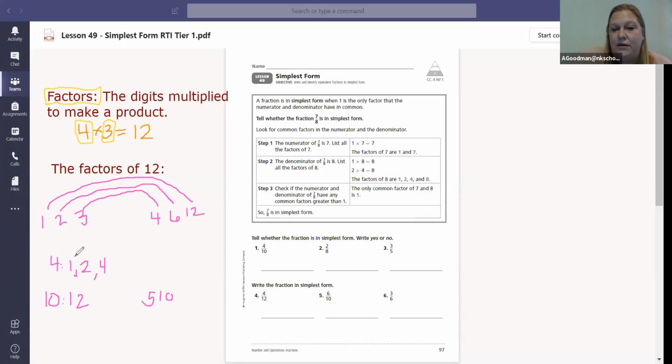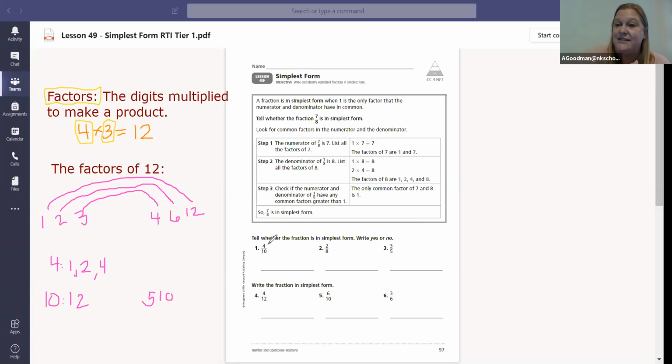They both have a 1, but if we divided the top and the bottom by 1, 4 divided by 1 is 4, 10 divided by 1 is 10. Same, it's pointless. All right, so let's go to 2. Neither of them have a 4, only one of them has a 5, only one of them has 10. So we're gonna go to 2, and we're gonna be able to divide this by 2. That is the highest factor that they have in common. You always wanna try the highest because then you have less work to do.